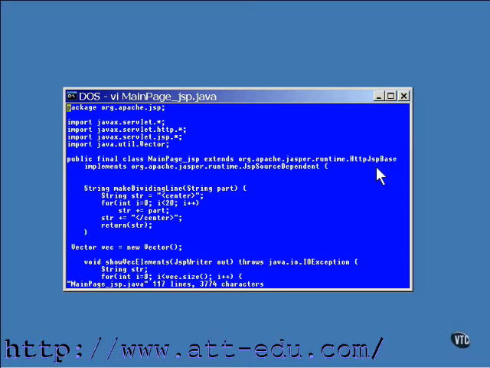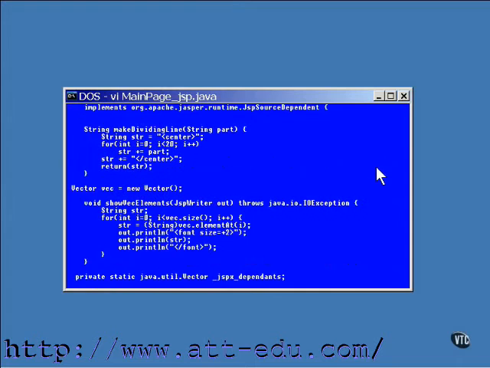The jspInit method is called only once when the object is instantiated, but before any connection has been made to the page. Also, you may want to override the jspDestroy method to release any resources that you're holding, such as an open database. The jspDestroy method is called only once at the very end of the life of the object. Now, these methods are not used very often, but they are there if you need them.